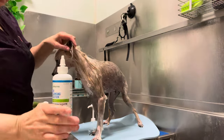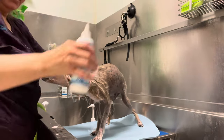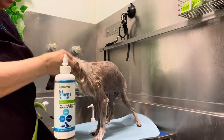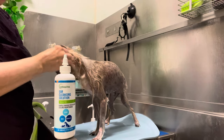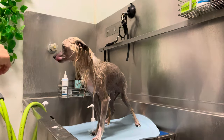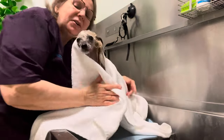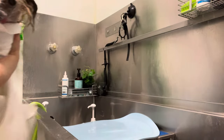Now I'm using Vetoquinol ear cleansing solution in the ears. Fill up each ear canal, not touching the tip of the bottle to the dog's ear. Rub the base of the ear and allow the dog to shake his head, if you will. He's kind of old, sometimes unsteady. Older dogs don't do that so well.